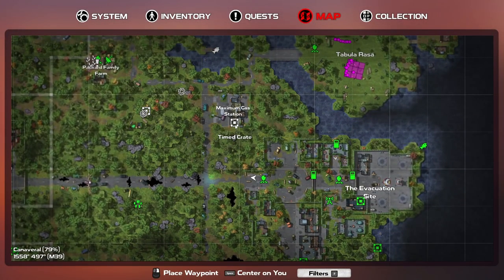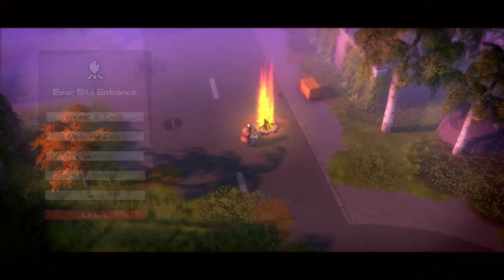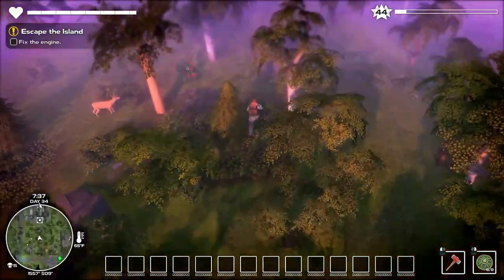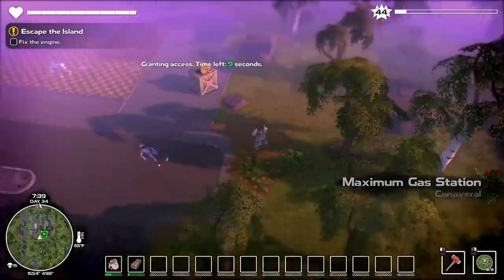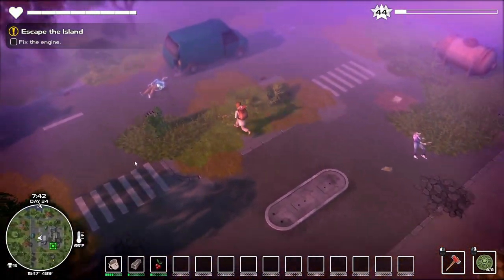Let's head off to the gas station. I guess I could sleep and go to the gas station. Should be fine, right? Yeah, let's try that. This way, yonder, 9 seconds, that's good. Alright, so that's done. I also destroyed the whole gas station earlier looking for stone.